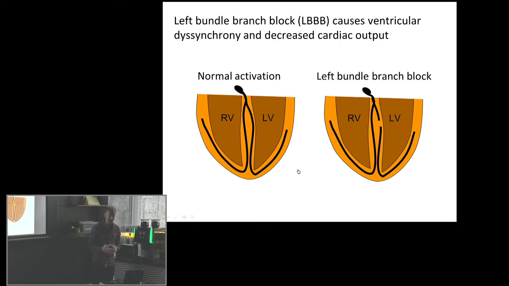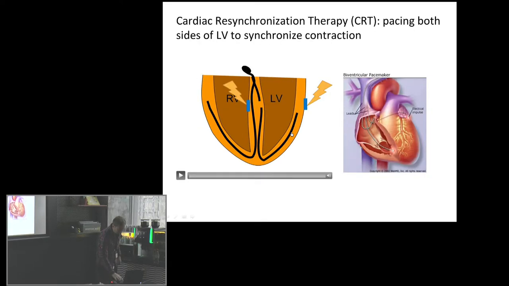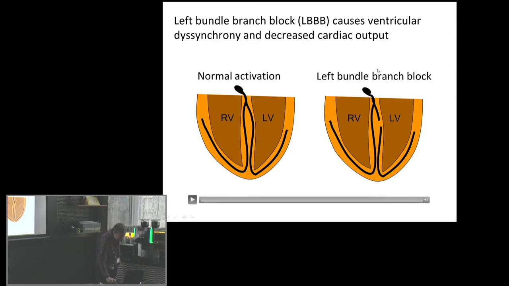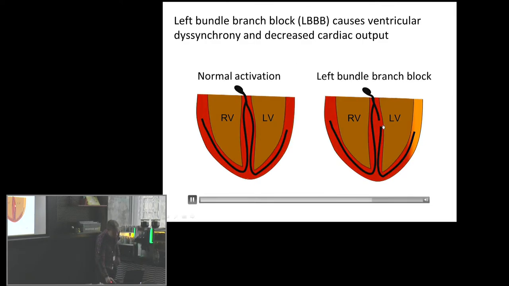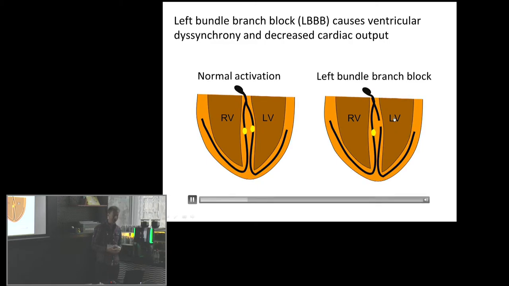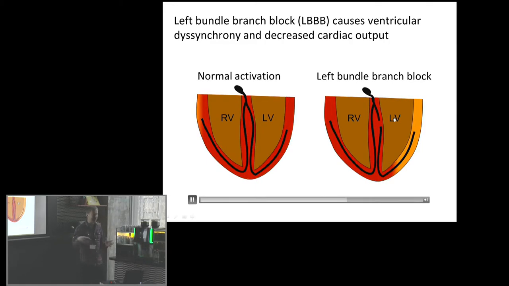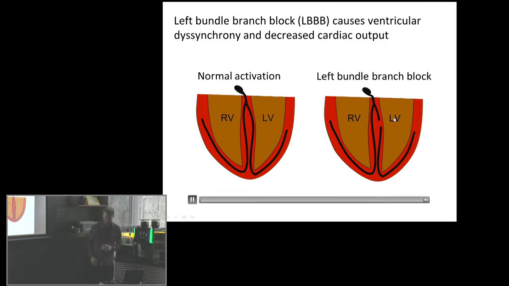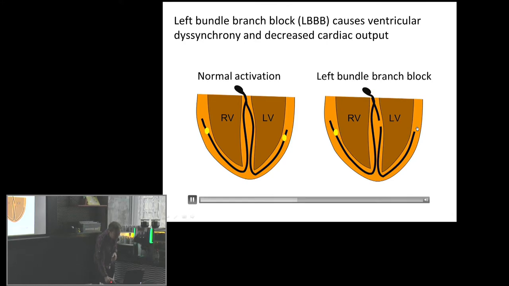We had this idea that it could improve cardiac resynchronization therapy. And I know Ali showed these slides yesterday, where you have left bundle branch block, where the left bundle is blocked. So the high speed conduction system is blocked. You have to take the dirt roads to get to the left ventricle, and it'll take you forever to get there.